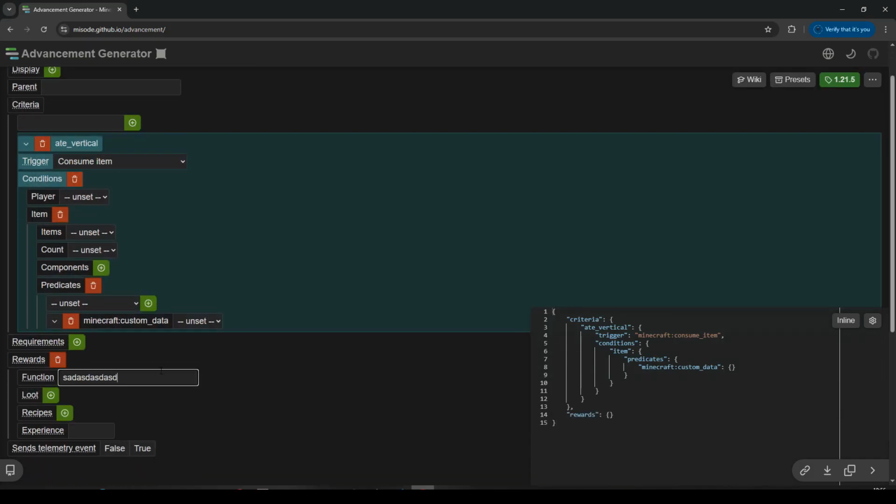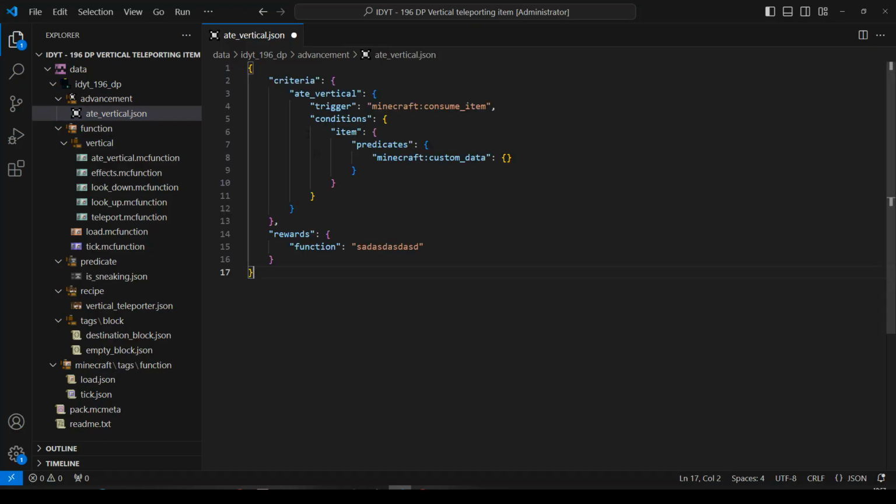Reward. It's going to run a function. We'll put a placeholder in there because we can fix this. It's no problem. So let's copy this. Normally what we would do is we'd say object, and then we would type in vertical teleporter. We'd make it a boolean, and we'd change it to true, like we just did when we were doing the recipe. But it's okay because we can just copy that from the recipe. So let's copy this and put it in here. And we will change the function it runs. We want to be running the 8 vertical function, so that's fine.